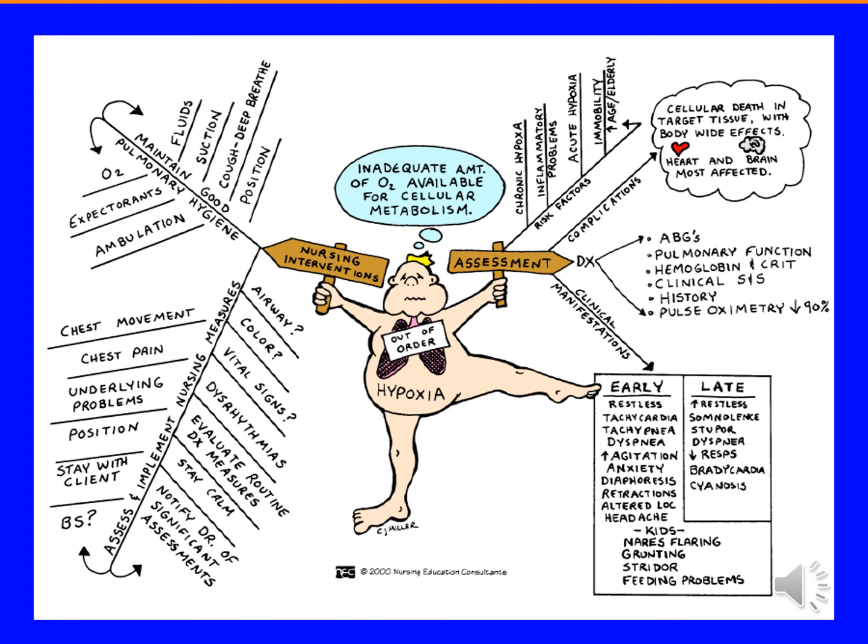In order for the tissues around the body to perfuse, they need oxygenated blood. Also, in breathing, it removes carbon dioxide, which we know is important from our acid-base lecture. Carbon dioxide is the major waste product of metabolism. So your cells need the oxygen in order to take part in metabolism, and then your body needs to release the carbon dioxide, which is the waste product of that metabolism.